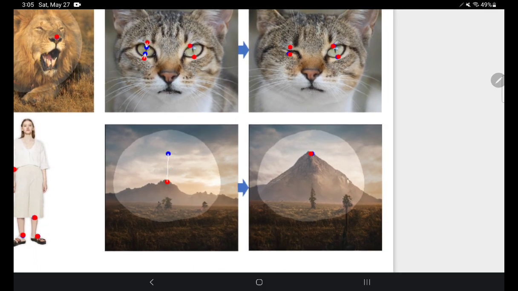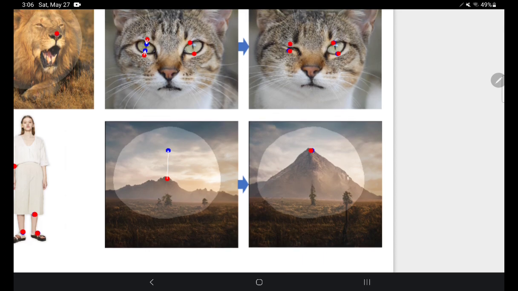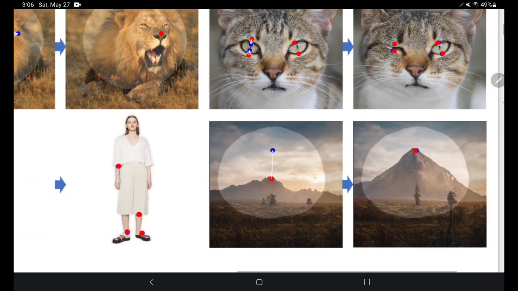Same thing here. In this scene, you want to move this part of the scene up, and it moves it up. It may change parts of the image inside here, but it doesn't change outside, or at least it tries to minimize that. Notice how it changed a little bit here, but not very much. The rest of the scene is pretty much maintained.